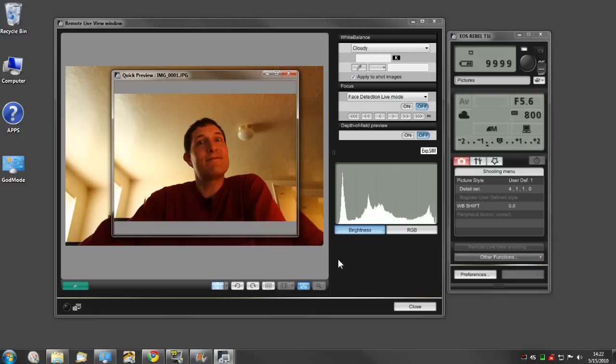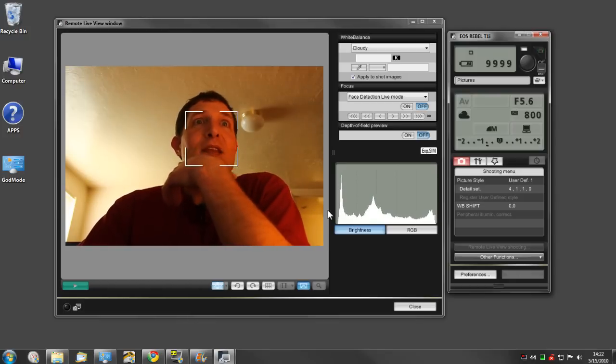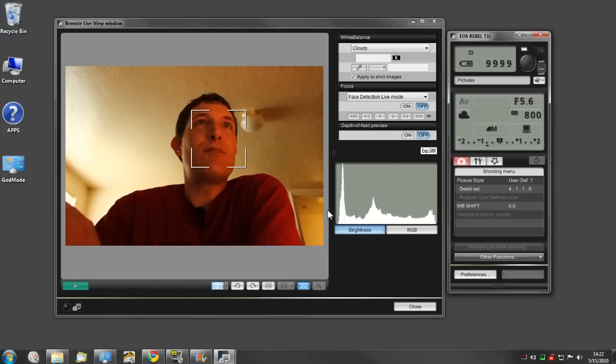It's amazing, and it's kind of an advantage Canon has over their competitors. None of their competitors that I've heard of send this software out with their cameras. I think it's a neat little thing. Like I said, this is kind of just brushing over the surface of what you can do.